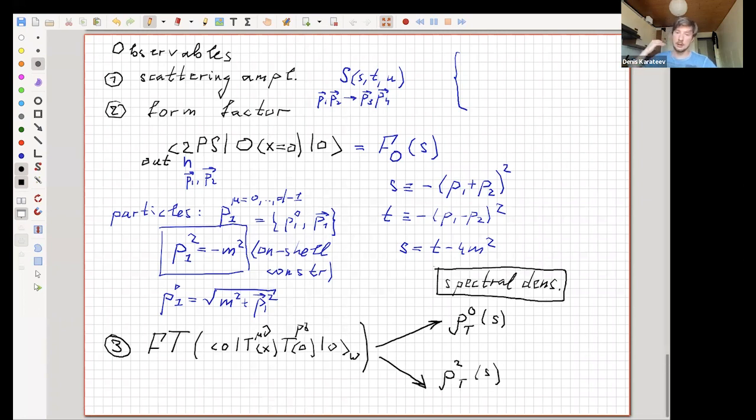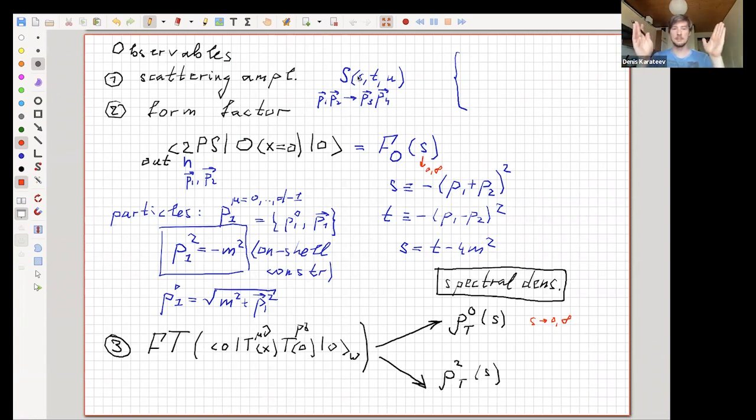And regarding the question I had previously, so these kind of functions, if I take S to 0 or infinity, they remain finite in these limits, and they will probe your central charges in the UV CFT and in the IR CFT. The same thing is true here. If you send S to 0 or infinity for the form factor, this is a finite function. And the same is true for the scattering amplitude. If your scattering amplitude comes from a UV complete theory, at very high energies it will be completely finite, unitary, well-defined.